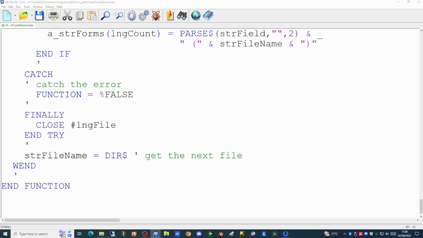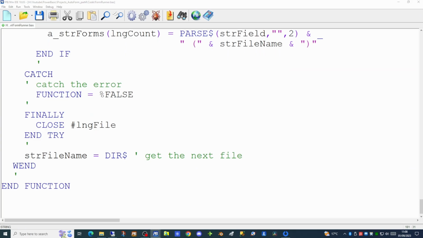However, the array is very likely to be larger than the amount of data contained within it. As we dimensioned the array with 100 elements, if there are exactly 100 files found, then that would be fine, but it's likely that we'll probably have less. So we need to truncate the array down to the amount of data items we've actually found.